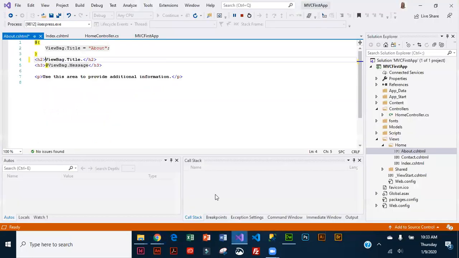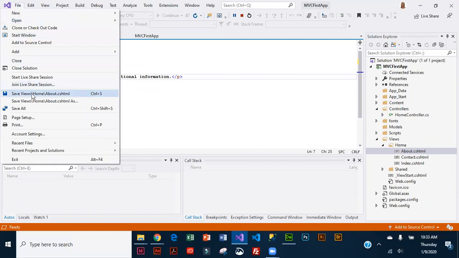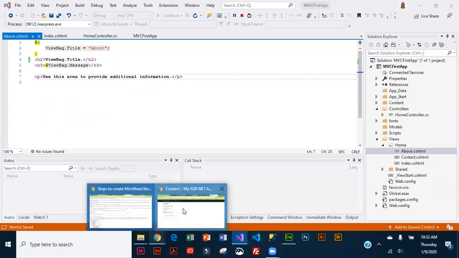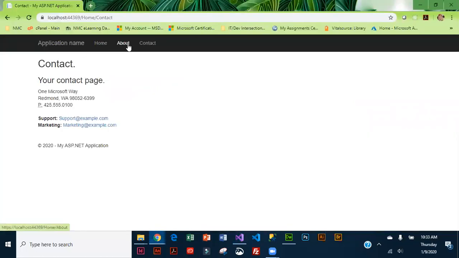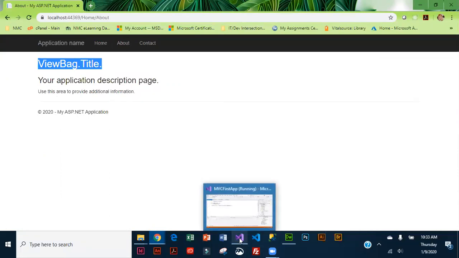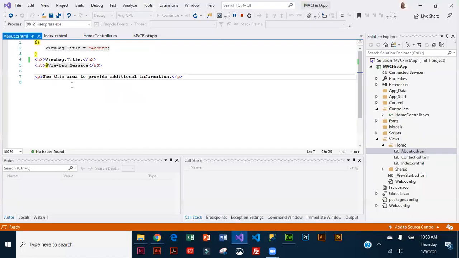Now let me go in here and save my change to About. Save all. And we'll come back over here. Okay, so when I take the @ out, this is what I get. So that @ is really important for it to pull in your dynamic data, and that is Razor code.